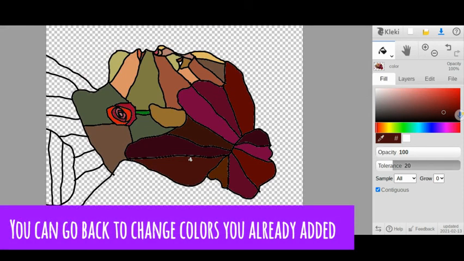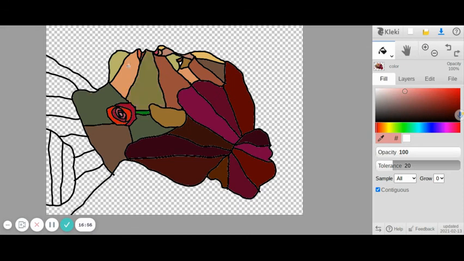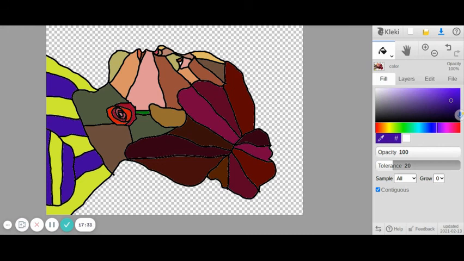You can always go back and change your colors. All right, and just to add some contrast down here, I'm going to use some brighter colors. All right, so that's where I should be right now.